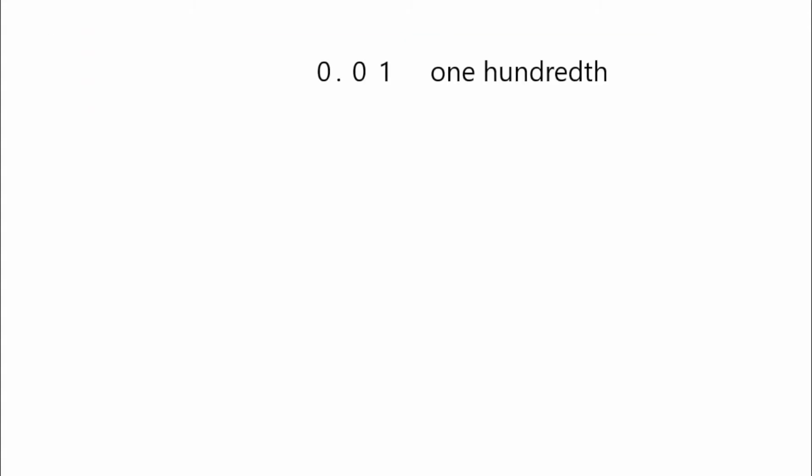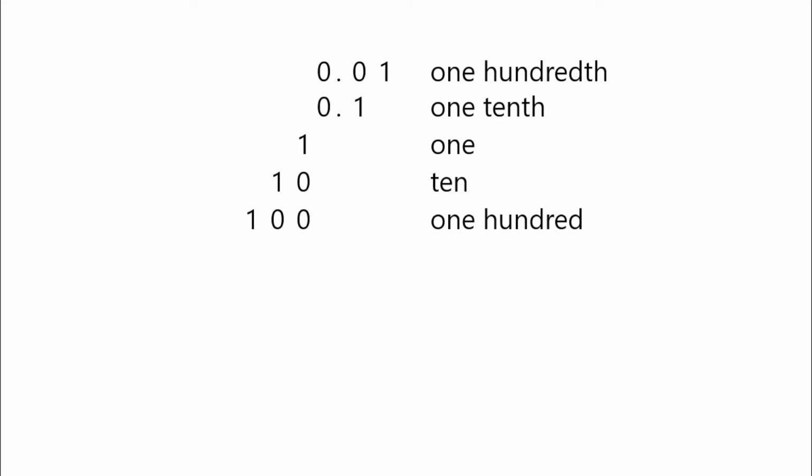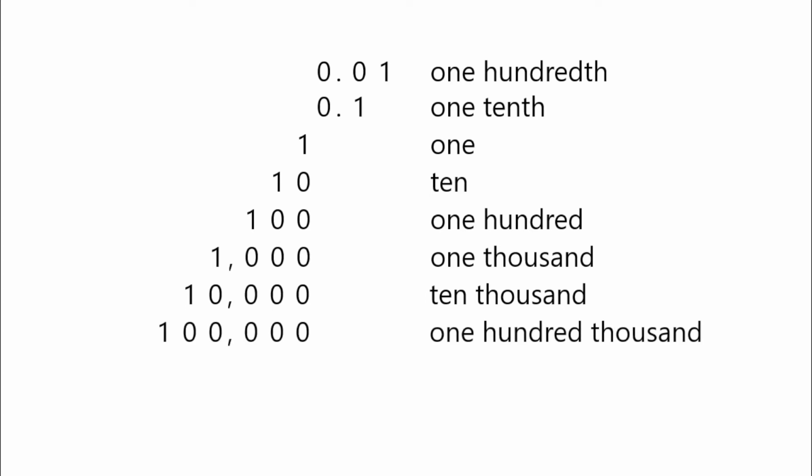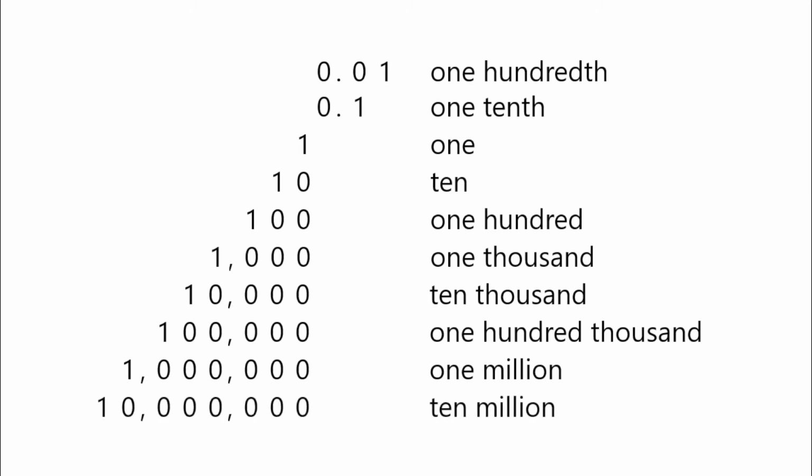If we start with 100th, tell me what number is 10 times bigger? Yep, 1/10. 10 times bigger than that? Yep. 10 times bigger? 10 times bigger? 10 times bigger again? 10 times bigger again? 10 times bigger again? 10 times bigger again? And 10 times bigger again? 10 times bigger again? Don't need to worry about it. It would have been 100 million then.